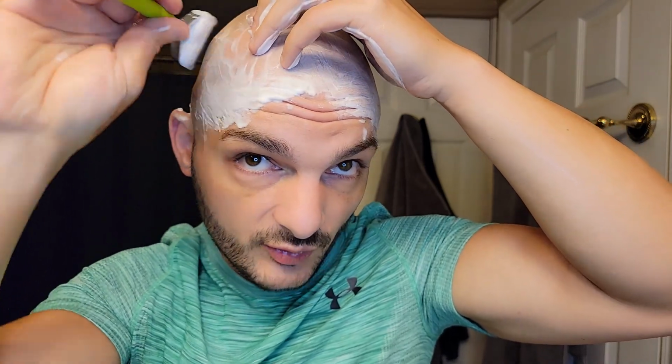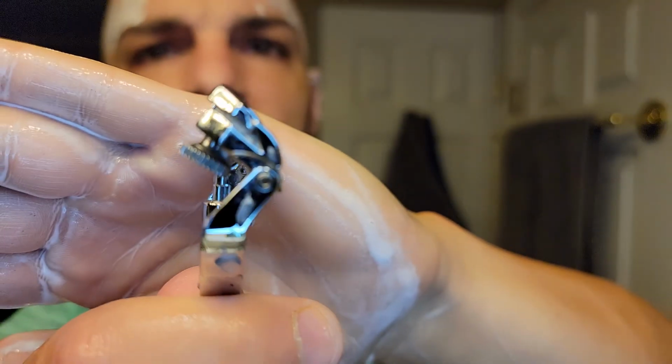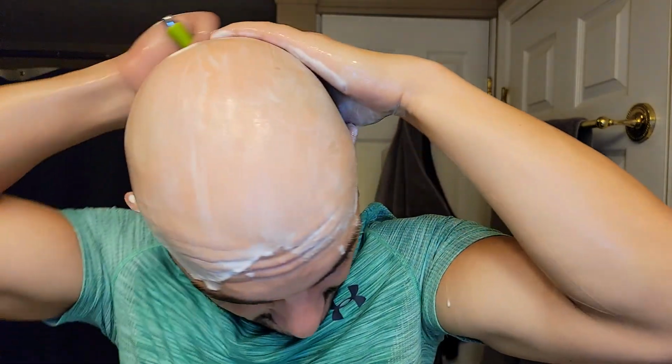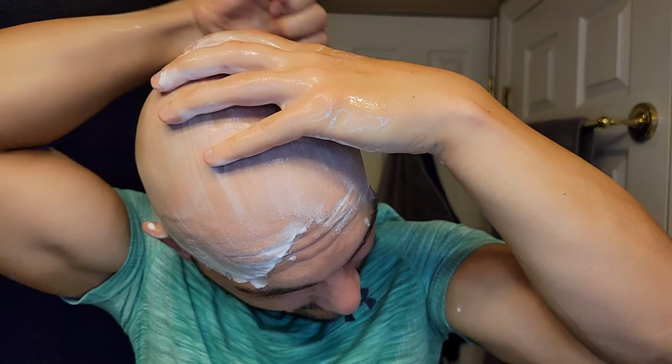And I've tried loading three blades into it. I've tried doing a bunch of things to make it a little more aggressive. Shimming, I've actually done the injector in it. The injector was a lot more aggressive because I could actually change the amount of blade exposed. Blade exposure on this is very minimal. If you look, guys, look at the blade exposure here. It is very minimal. And because of that minimal blade exposure, it's just a different one. You know, that's all it is. It's just a different little guy.